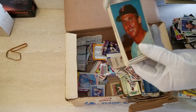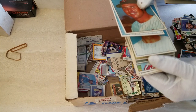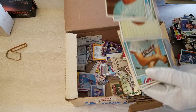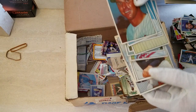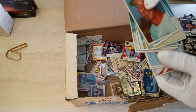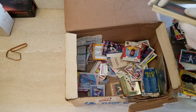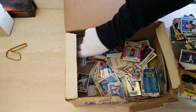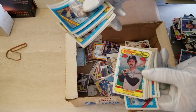This is the thing I was actually grabbing for first before I saw that Sandberg. These are Twins cards - not sure what year. Here's Bob Allison, Boswell - looks like 60s or 70s. Dean Chance, Jimmy Hall, Lemon, Billy Martin - young-looking Billy Martin there. Gene Mauch. Assuming there's a Killebrew or something in here somewhere. Just looks like another one of these sets, probably a stadium giveaway or something of that nature.